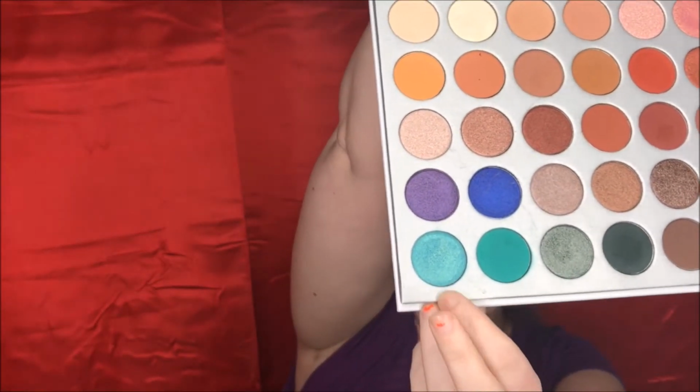With the same Makeup Geek foiled eyeshadow brush, I'm gonna take the shade Pool Party and go right on top of where I just put Diva. Ooh, that's so pretty. So I'm gonna take this brush that I've been using, that shade Jada, on with no added product, and I'm just gonna blend over here and blend over here, because I have hooded eyes, so everything just kind of mixes.